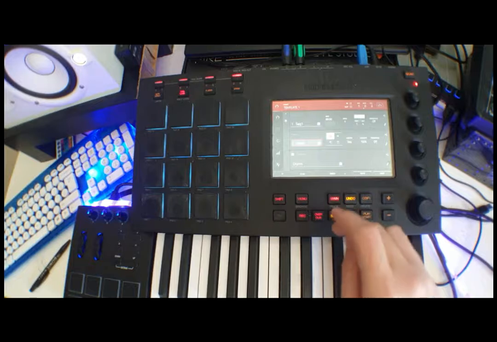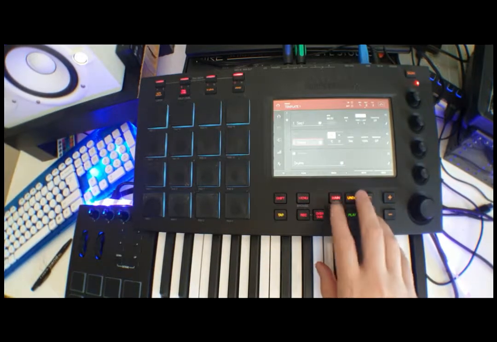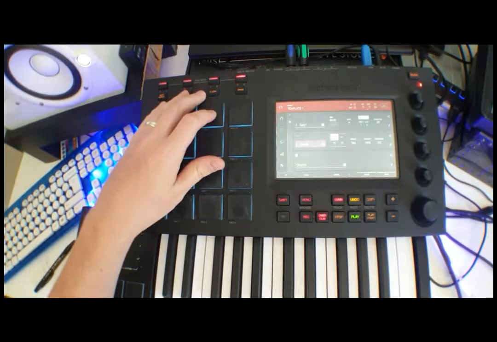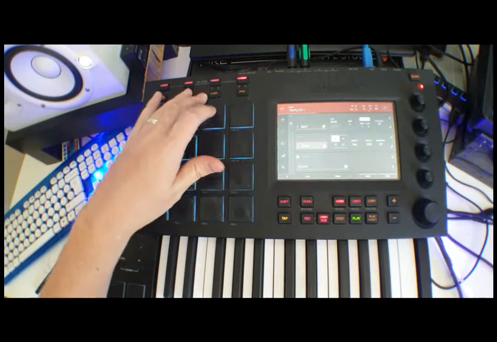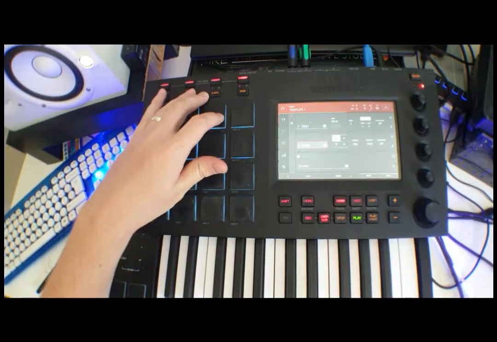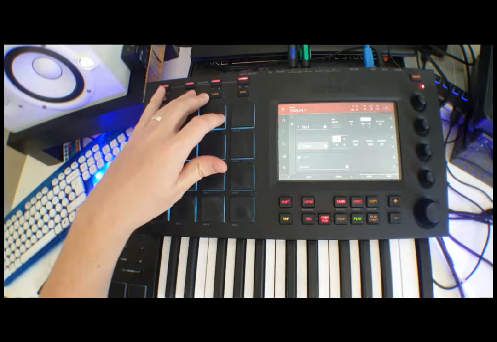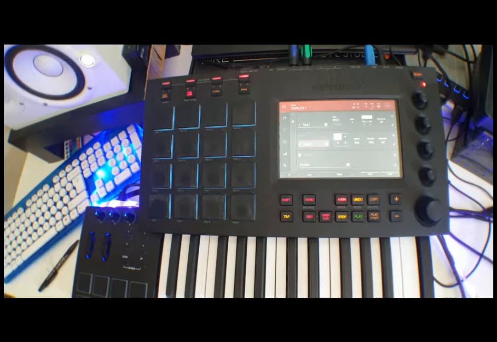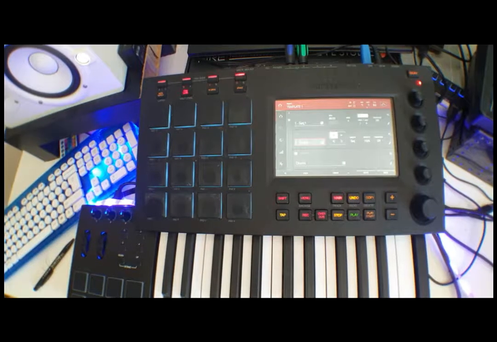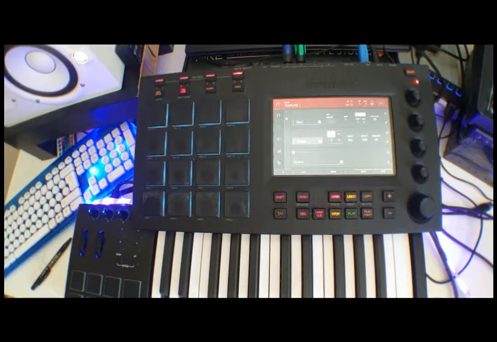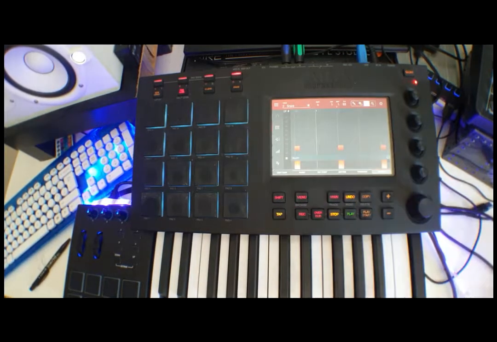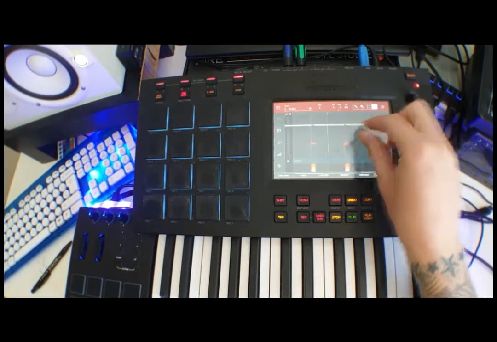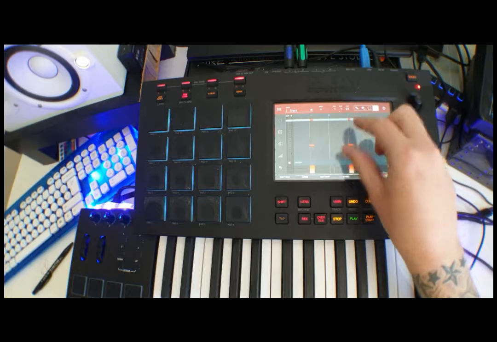Just going to add a ride cymbal on the top of my snares, and I'm going to record this with the timing off. And what I typically do is I record everything, and then I refer to the software and make sure that it's where I want it to be, keeping that rule in mind that you want everything to have its own space.